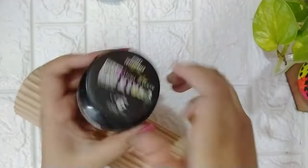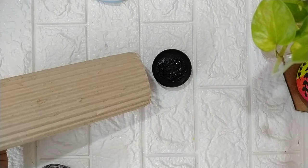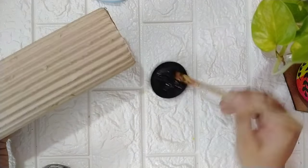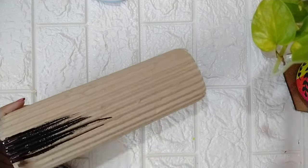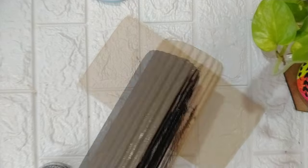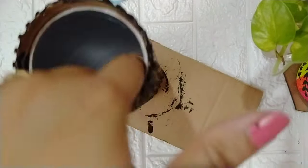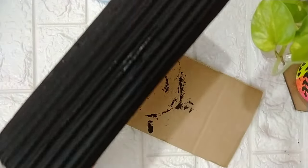Now it's time for coloring. I'm using chalk paint, which is giving me a matte finish. First layer, I'm using a black color, and then I will give it a rusty finish with some green, some blue, some chocolate colors, and it turns out beautiful.